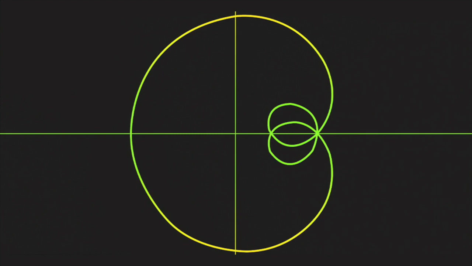Freeth's nephroid is the strophoid, a kind of looping curve, of a circle, and has the polar equation R equals A times 1 plus 2 sin theta over 2. I'll be doing videos on all these different kinds of curve, epicycloids, involutes, strophoids and so on, because there's quite a menagerie of them to keep track of.